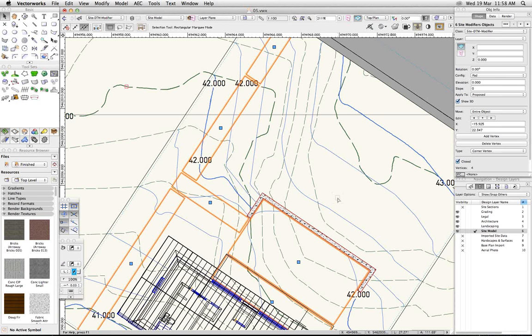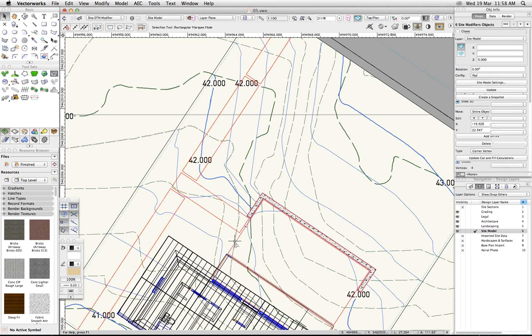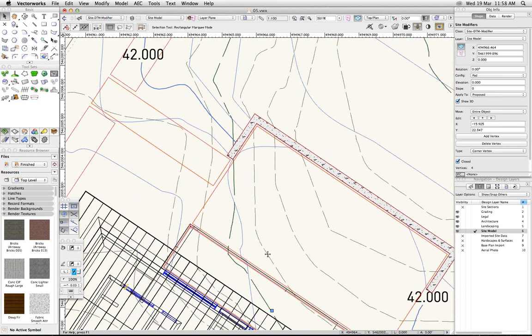Once again, your design process will be a little bit more involved than mine, but I'm going to now go through and just set elevations to them. So let's start here with this pad that's under the deck.